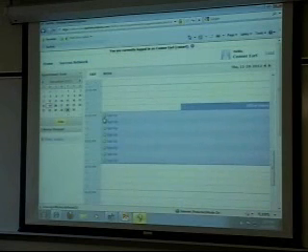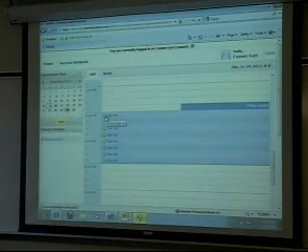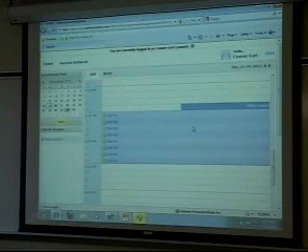And so it's as easy as they just click the sign up button. You may have 15 minutes, you may have half-hour blocks, however you want to set it up. But again, then they can sign in and meet with you. If a student is already signed up, this will not be available, or if you have another appointment, and they will not see anything else on your calendar. They'll only see the times that are available. And again, you can choose to accept that or not, and it goes right into your Outlook calendar.